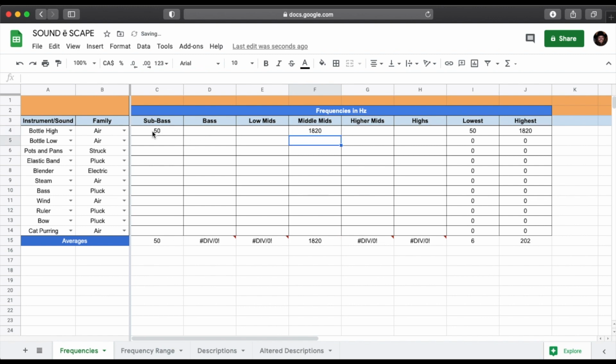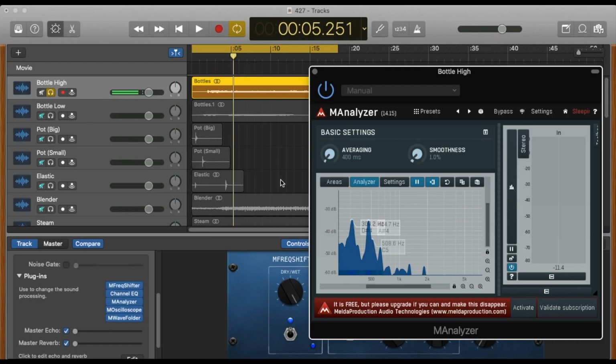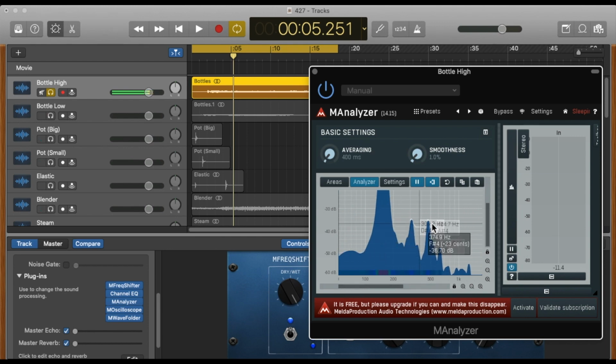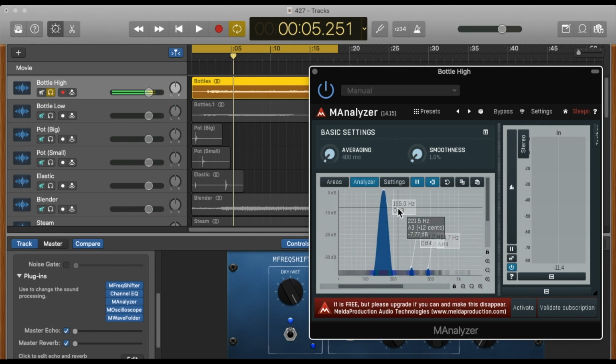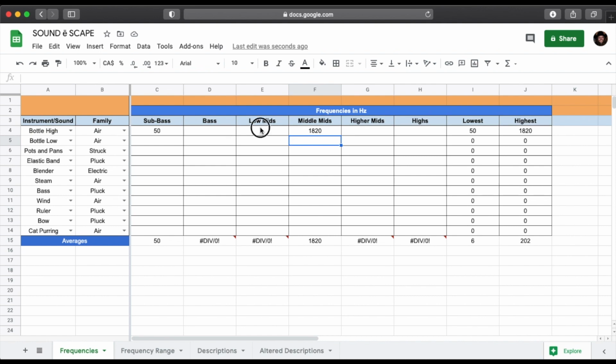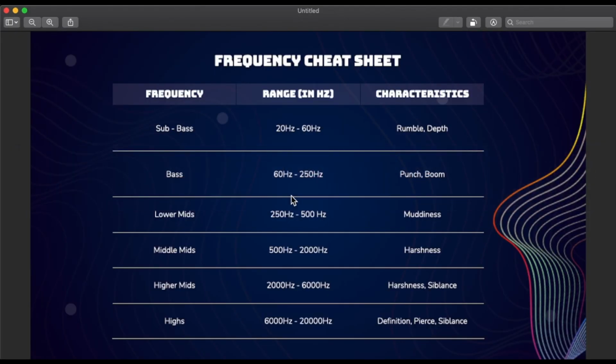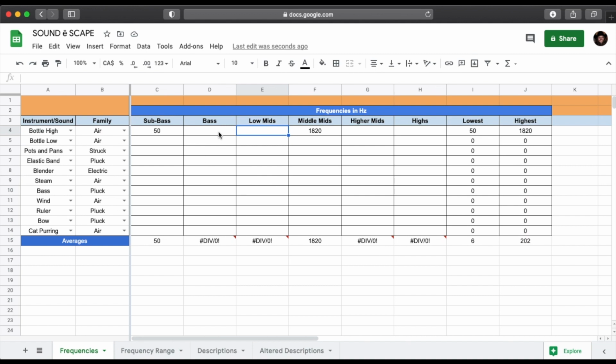Okay, so we have a low tone, we've got a high tone. This is the range of frequency. We hear it down at about 50 hertz, and we hear it high up into the 1820 hertz up there. But there's also something kind of spectacular happening here to give us that tone, and that tone is sitting at around 155. So I'm going to put this information in here, and 155 is within this bass range here, okay? So it's not sub-bass, but it's definitely in the bass range. So I'm going to put 155 in here, just as something that we know that we're hearing. That's the tone we're hearing.